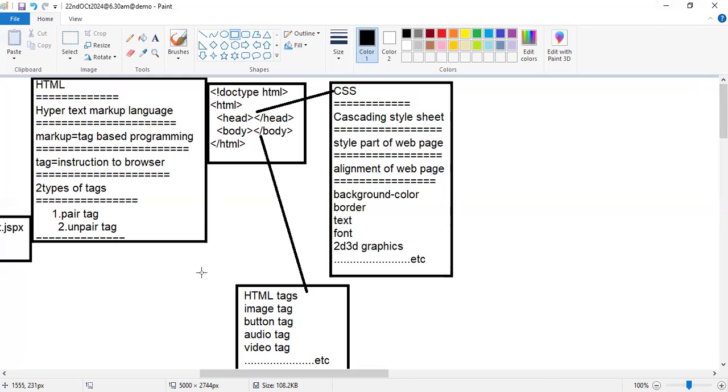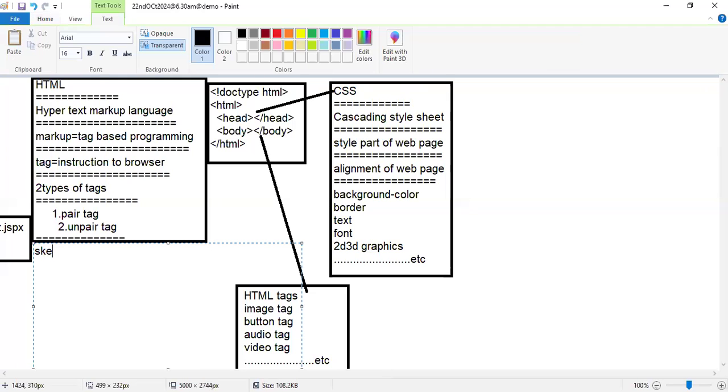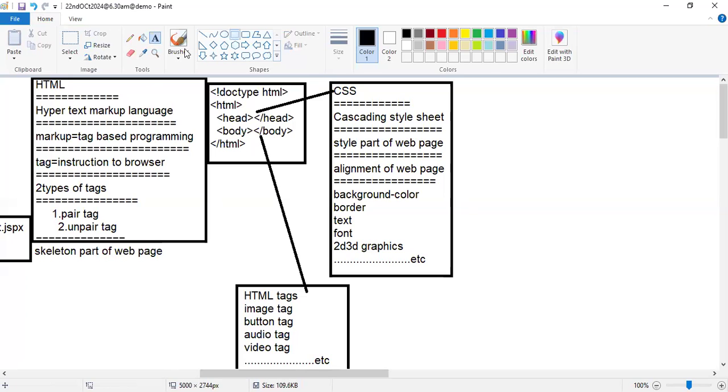HTML and CSS. HTML creates the basic skeleton for the web page. The basic skeleton part of the web page is by HTML. Next one is CSS.